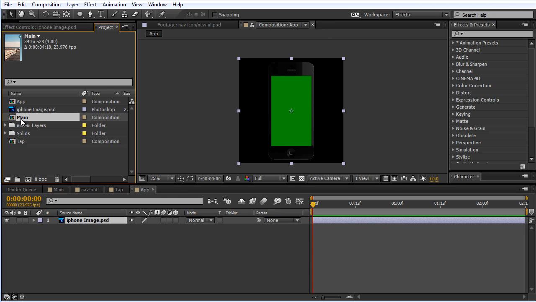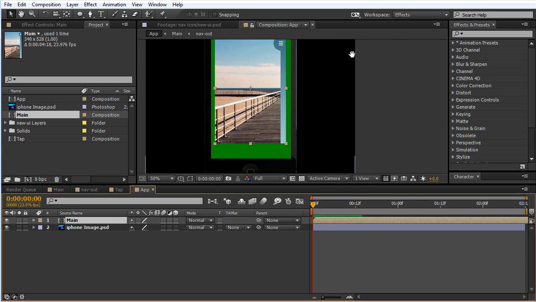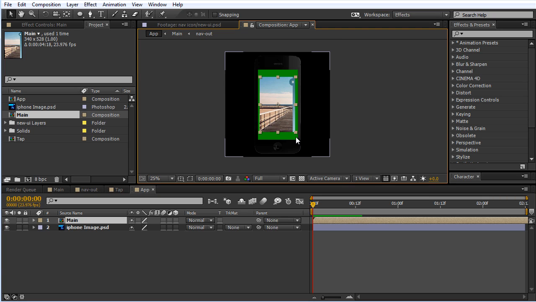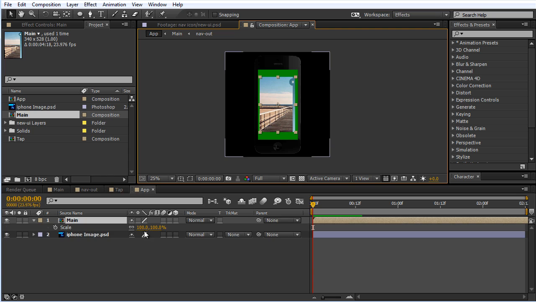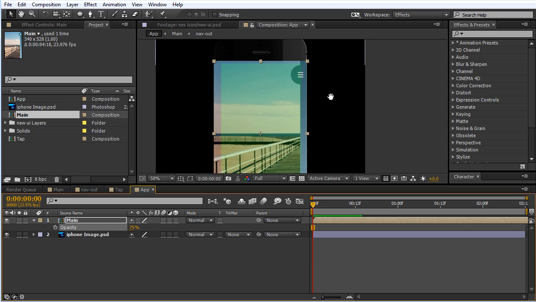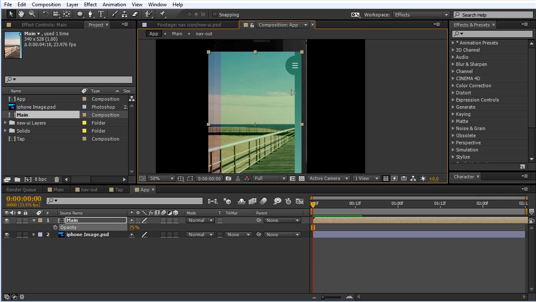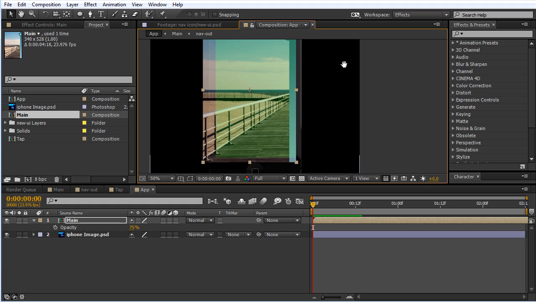We can grab our main composition, drag it into the app composition. So now we kind of have 2 compositions together here. And I can grab this and I can just scale up. Hit S to scale this up so it kind of covers the screen of the iPhone. And actually might hit T to adjust the opacity for it just for the time being to about 75%. And we can create a mask for this. We just kind of want to line this up over the green background there.